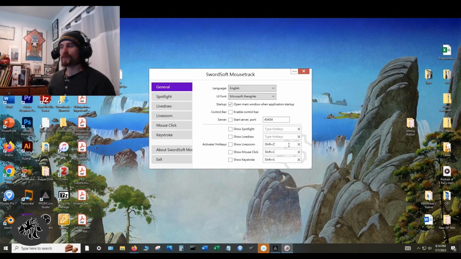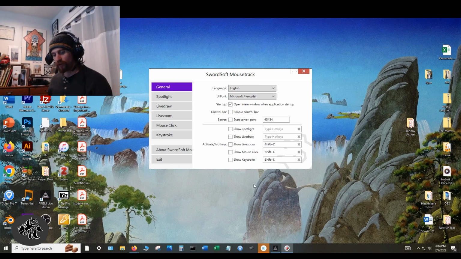So Swordsoft is, again, like I said, Windows and Android only. It costs $7 to buy. If you use the free version, you can't save your settings. I bought the license. The license comes with 2 subscriptions, so you can install it on 2 machines. So just some stuff about it. I have here some hotkeys that are saved into my Swordsoft settings. They're saved because I have the license, so it's useful to buy it at $7.